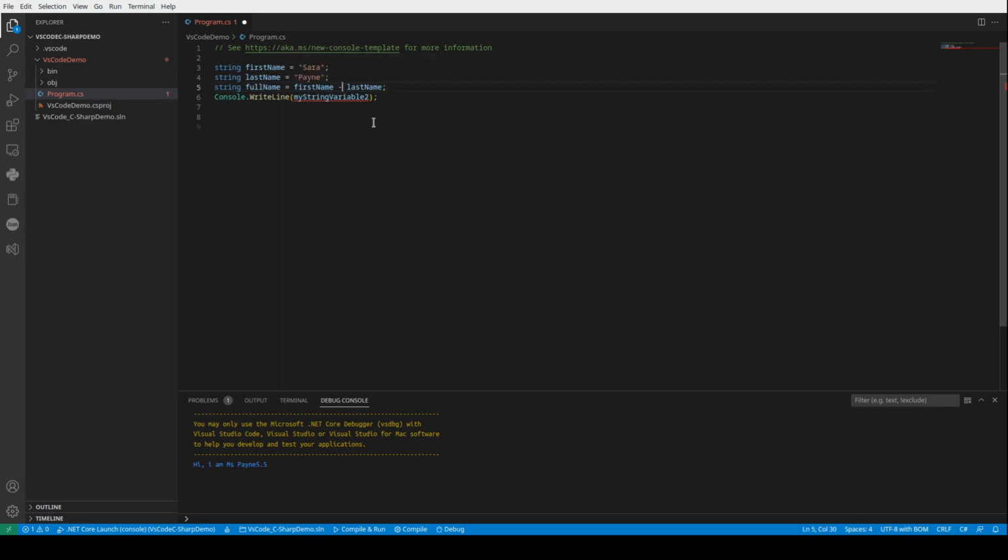If I try to do a minus, it won't work. If I try to divide, it won't work. Multiply, it won't work. Because it's not really doing maths. What it's actually doing is just joining and concatenating them.